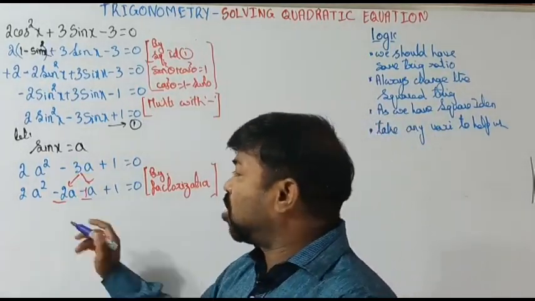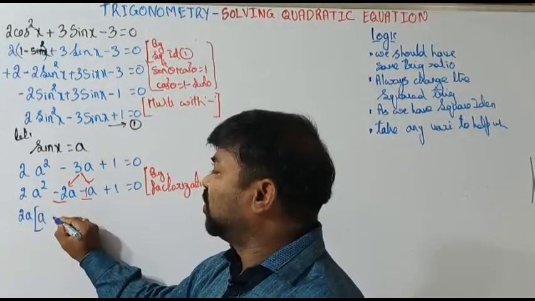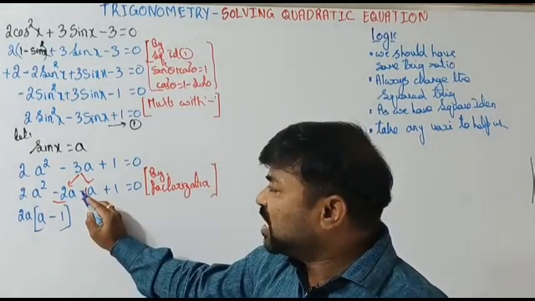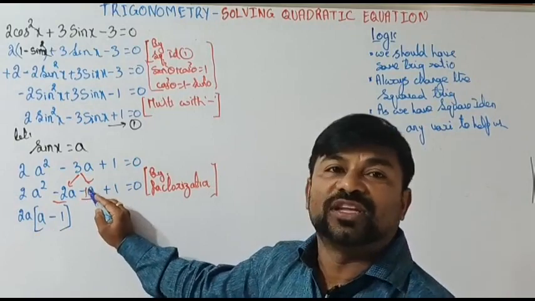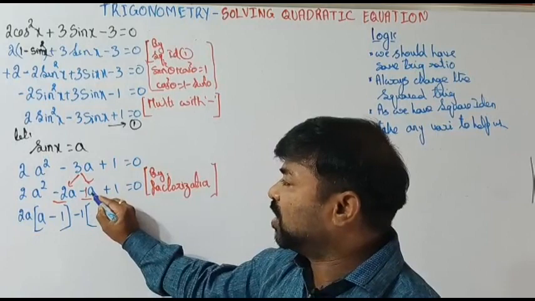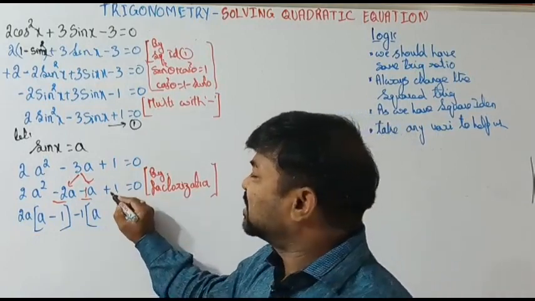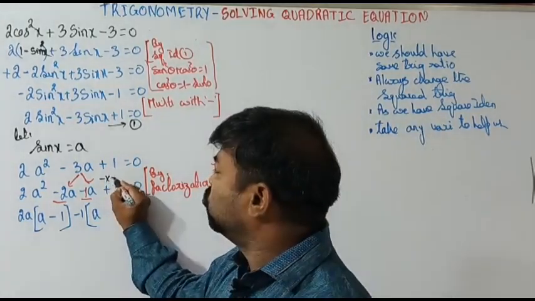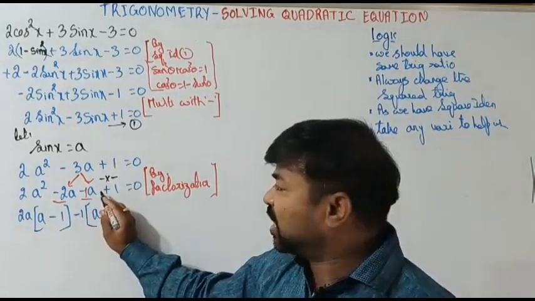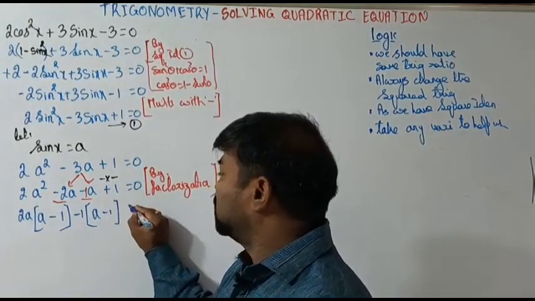Now I am taking common factors. Can I take 2a as common? If I take 2a as common, a is left. Minus, if I take 2 as common, 1 is left. Always take the sign which is in front of the third term. What is the sign here? Minus 1. I took minus 1 as common. If minus 1 is taken out, a is there. Plus is nothing but minus into minus. If you take one minus outside, one more minus is there. So minus 1 is equal to 0.